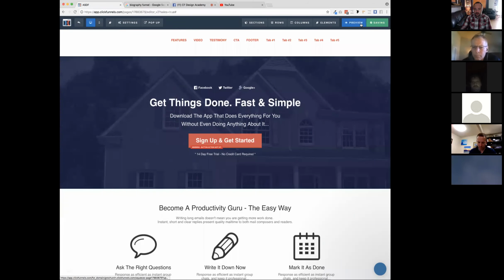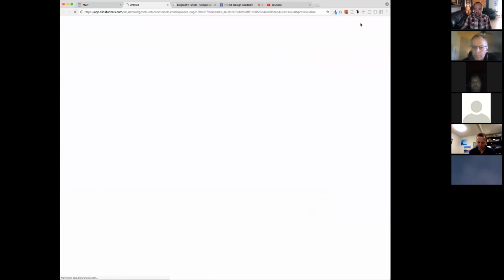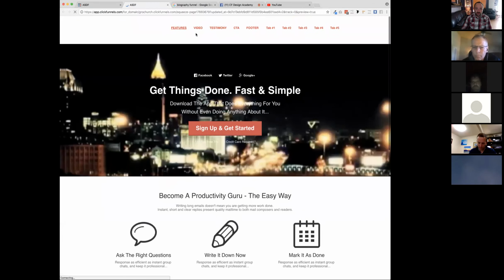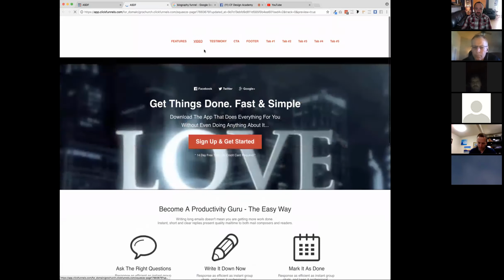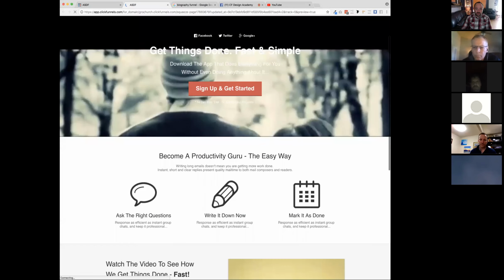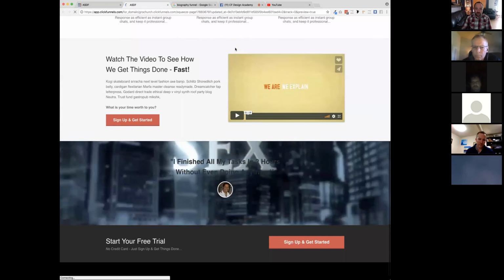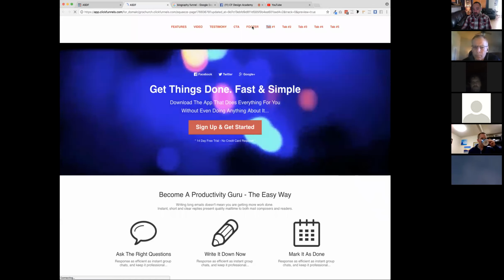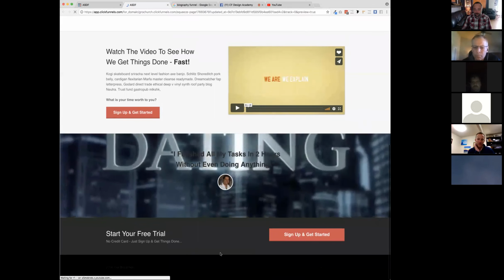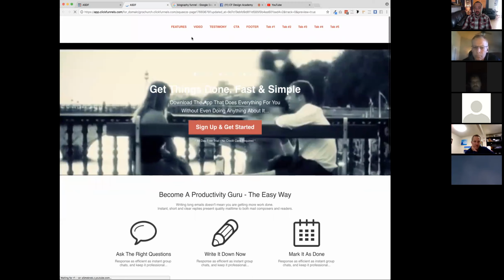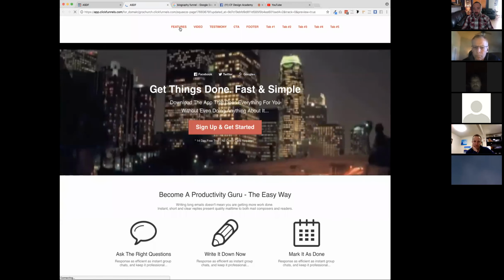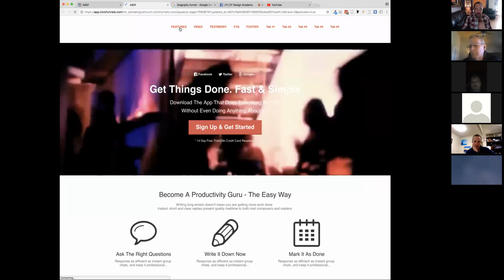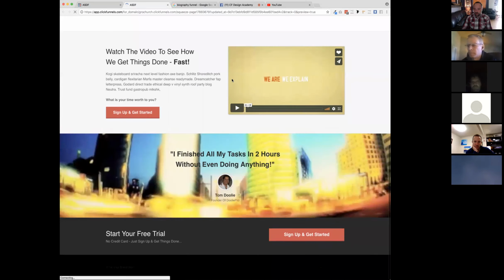If I save this, and I preview it. Now, if it works well, when I click on features, it'll go to features. When I click on video, it'll scroll to video. When I go to testimonial, scroll to testimony. When I call to action, I'll scroll all the way there. And then footer will scroll all the way down to the footer, okay? So that's how you put a navigation in, and that's how you get it to scroll wherever you want it to go.